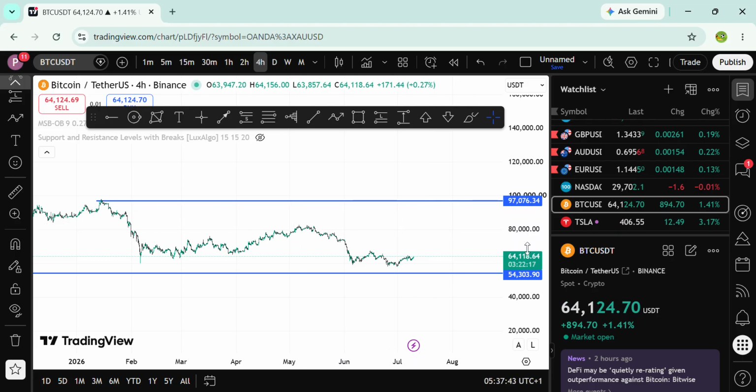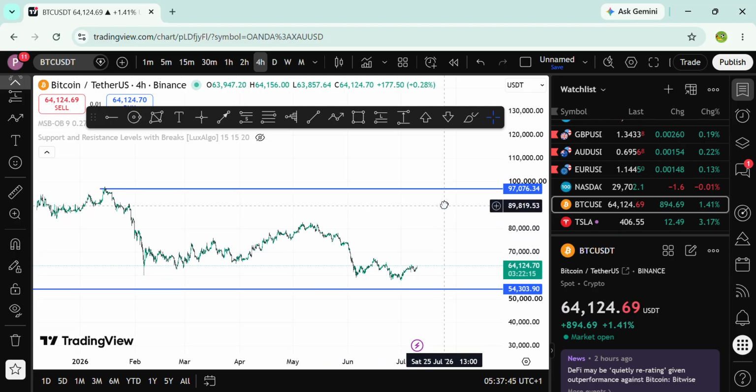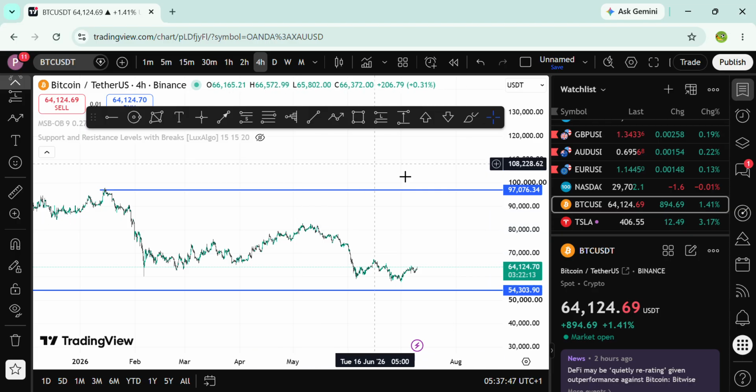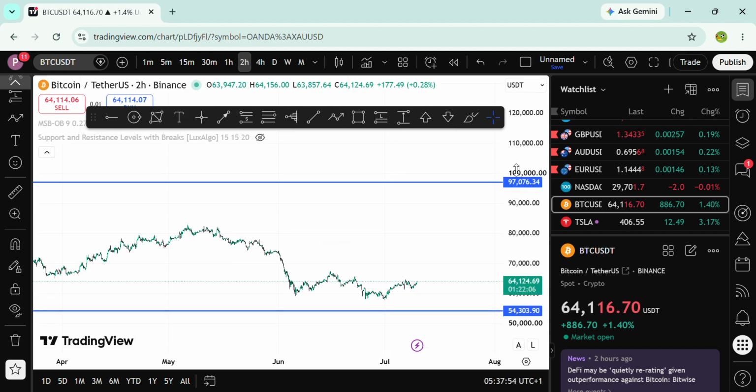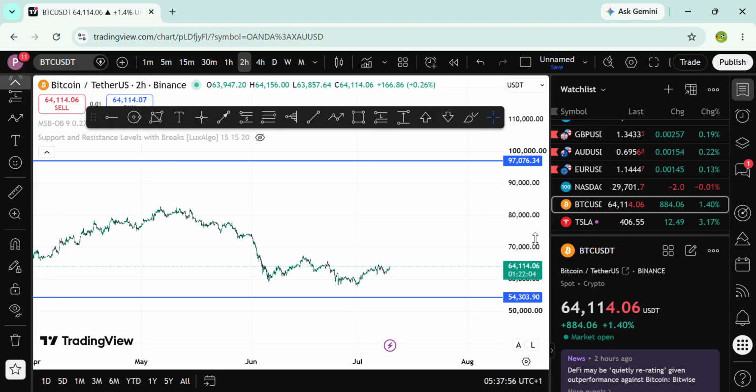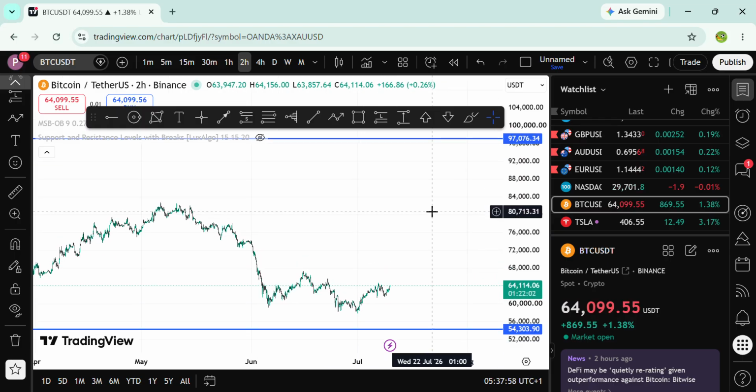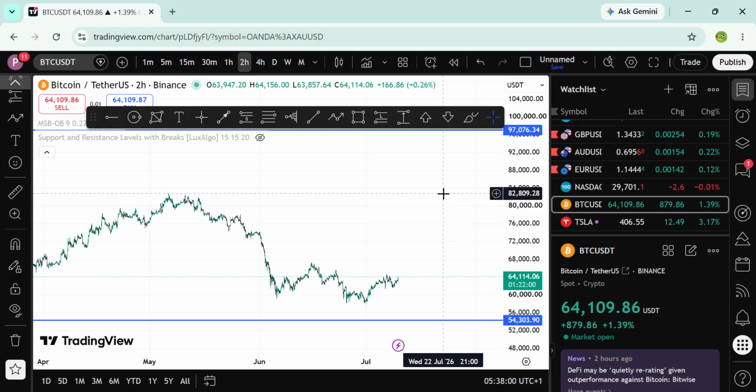This 4 hours time frame now, if I should execute my trade on this 4 hours time frame, it will take me months before the market will play out. But if I should execute my trade on a smaller time frame, the quicker it is for the market to play out for me. You get? And I don't want to stay too long in the market. That's why I'm going down to a smaller time frame.